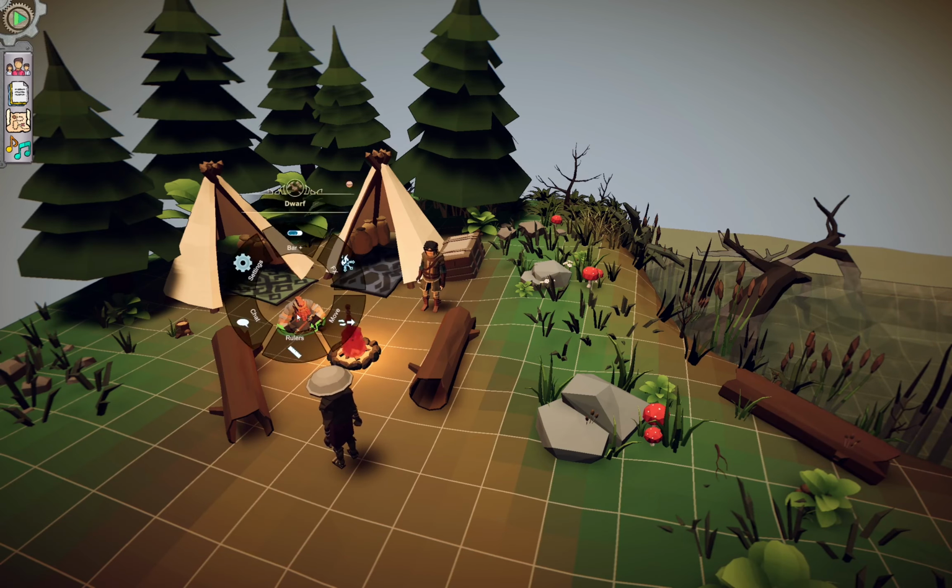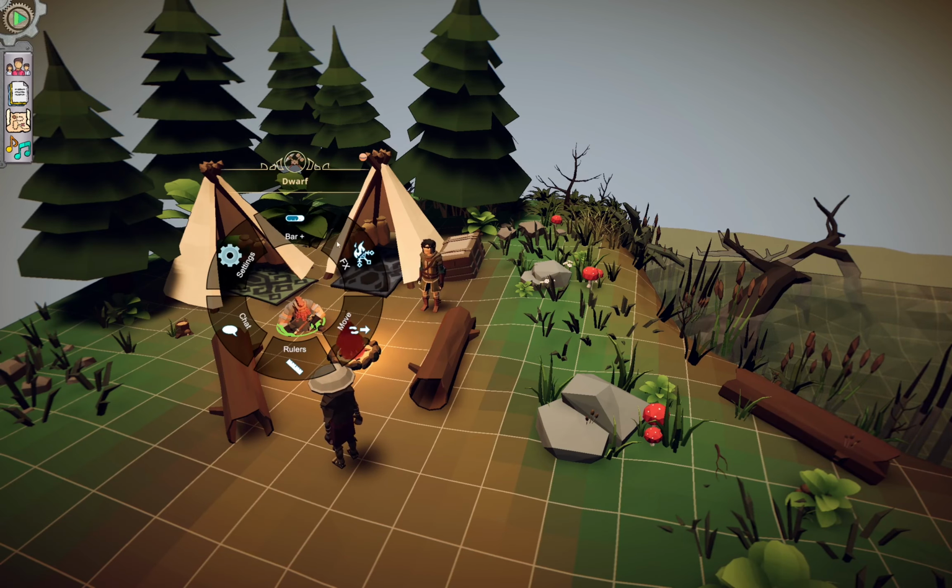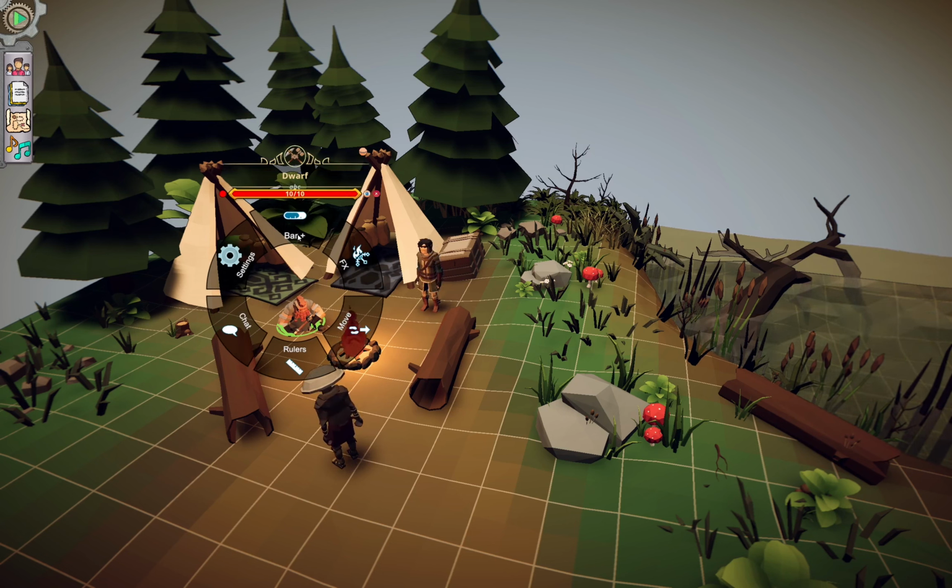Now if you right-click a character, you also have a different selection of options. One of which is bars, which allows you to assign different bars, give them names like health, if you can spell health, which apparently I cannot. You can change the numbers by just mousing over one side or the other and rolling your mouse wheel. So your maximum you can change by mousing over the right side and rolling the wheel up. And then your current status you can change by doing the same thing on the left. So now you're 11 of 14. If you put it all the way up to 14, it's full.